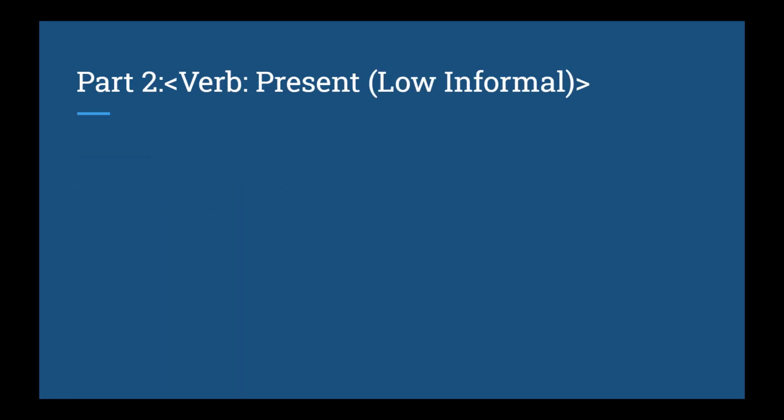Let's talk about the present tense first. In the low informal conjugation, we take the verb stem and we add 어, 아, or 요. The verb stem of to eat, 먹다, is 먹, and then we add 어, so 먹어. 들어보 is the verb stem of 들어보다. We take that and we add 아, 들어봐. And finally, 살다, we take the stem, 살, and it becomes 살아.